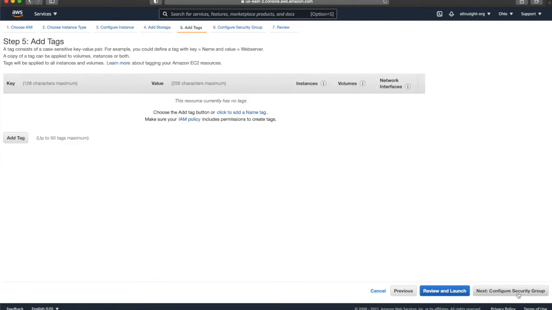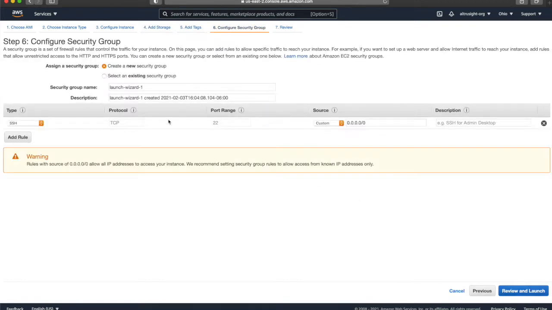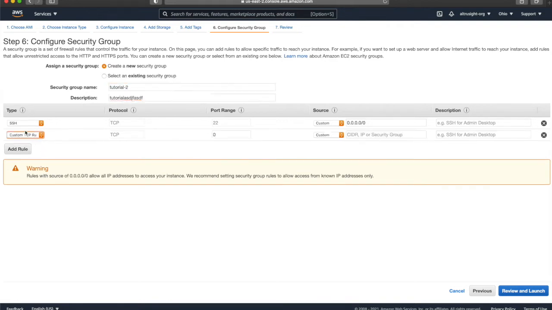And so we're going to click through all the configuration until we get to configure security group. Here we'll want to add HTTP access to our EC2 instance because we want people to be able to access the Angular application over the web. In this case, we create a new security group called tutorial, and then tutorial 2 to add the description, and then we simply just add a new rule for HTTP. It has built-in defaults. You can customize these based on what you want, but I just go with the defaults.